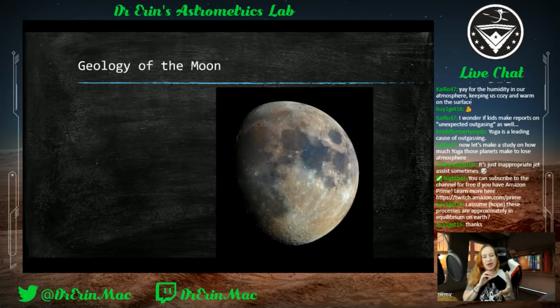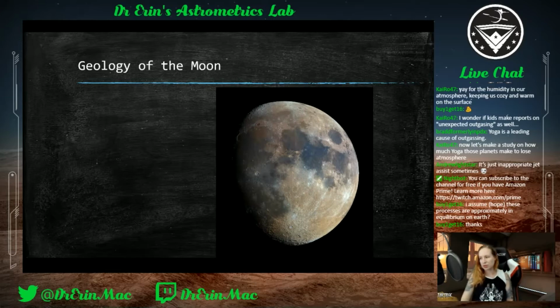Okay, so remember last week we talked a little bit about general geology, and I'll come back and reference some of it here. I'm going to talk about the Moon, Mercury, Mars, and Venus, and we're going to do the geology and the atmosphere of them both as we go through.